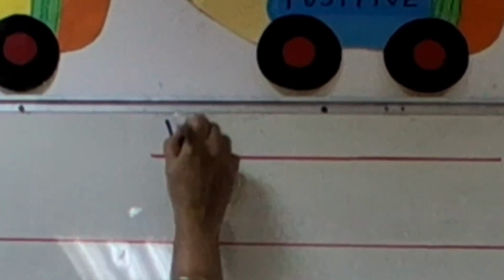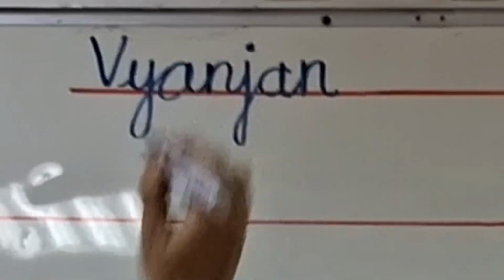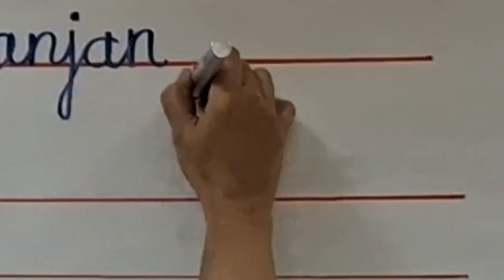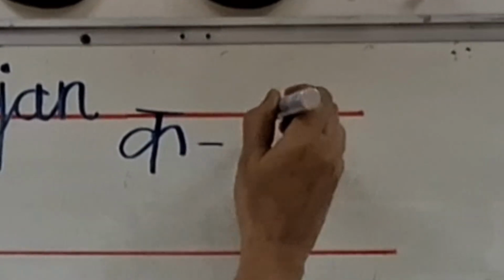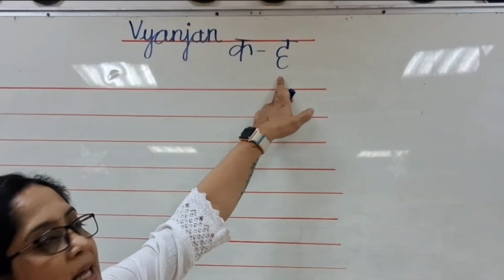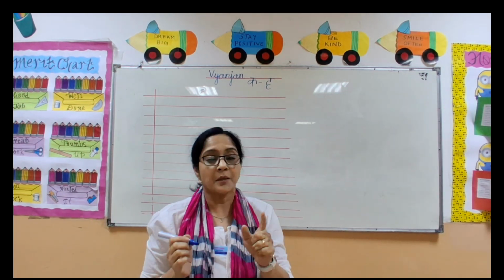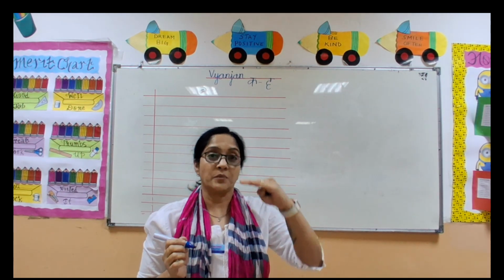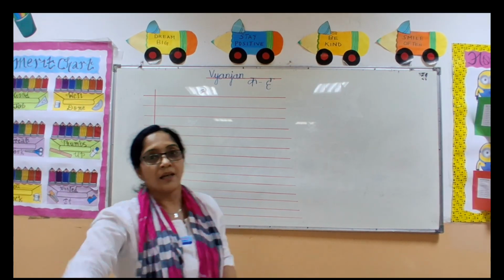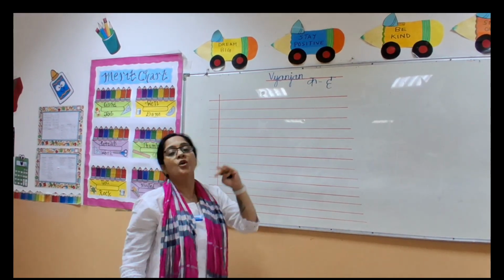I am going to write Vyanjan as the heading today. And what are the Vyanjans that we are going to revise? From K. K se Ha tak. K se kabutar, Ha se tak. And just as I told you when we learned Swar, always remember to write Hindi from down the line and always remember to touch the line and write. लाइन के नीचे लिखना है हमेशा और लाइन को टच करते ही शुरू करना है.